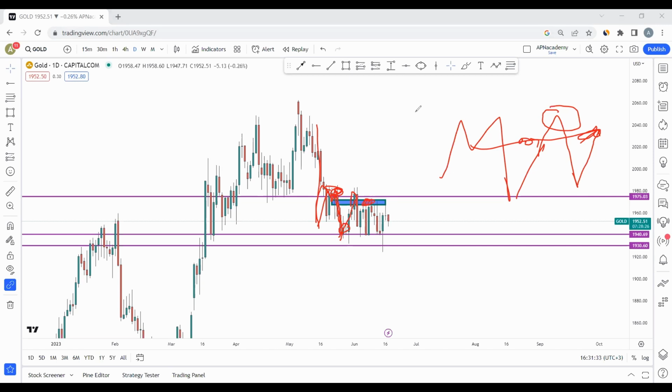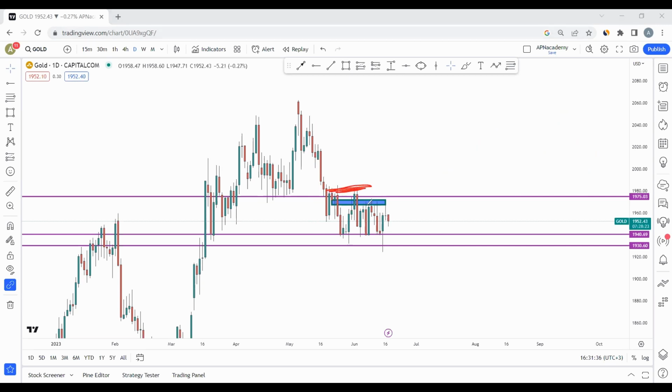Now, what do we observe? We observe the market made equal highs. Now, it made a lower high here, right? This is an equal high, and then a lower high. So we can clearly see that the market is decelerating like this, and also creating equal lows here. So there are higher chances the market could give us a breakdown, though we do not want to guess or predict. We need to wait for the market to do what it's supposed to do.